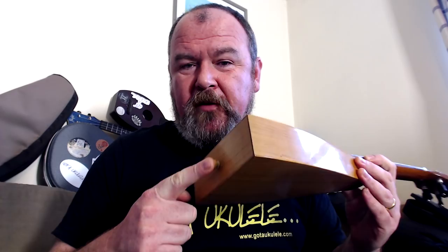The strap button down here is made of pear wood. I did ask Kev, why have you put that there? Because surely people would want to stand it up like you do with the Magic Fluke Flea. And he came back with a couple of perfectly decent reasons. Firstly, you don't mind standing the flea up and it falling over because it's made of plastic. It's indestructible. This is handmade solid wood. You wouldn't want this toppling off your table and then splitting.